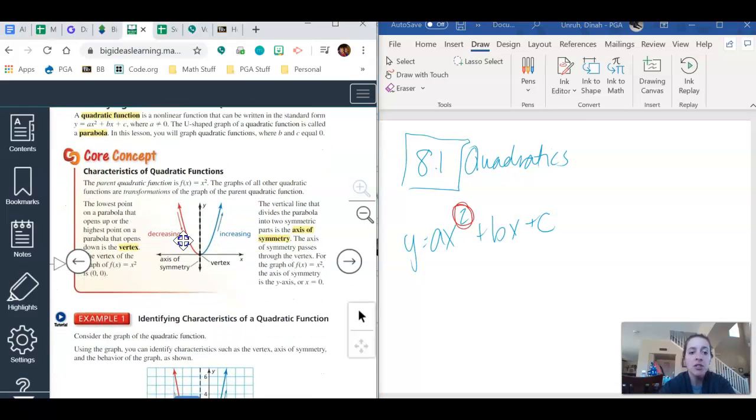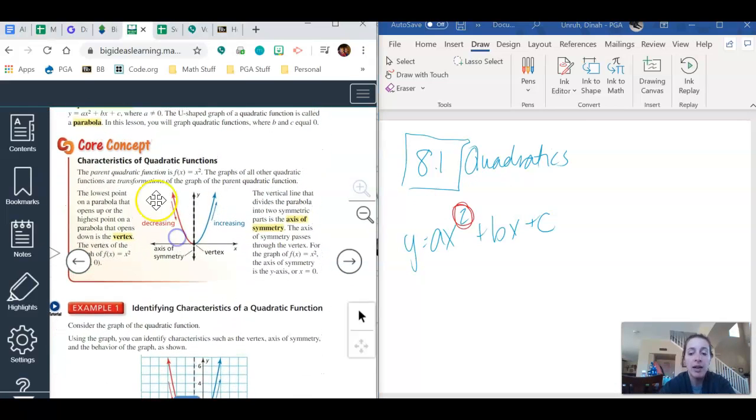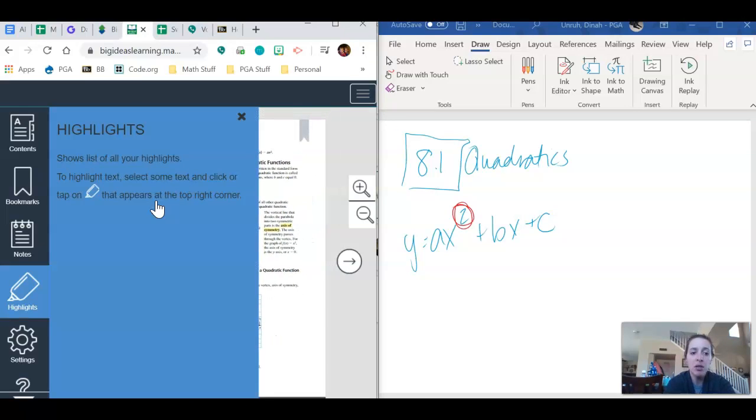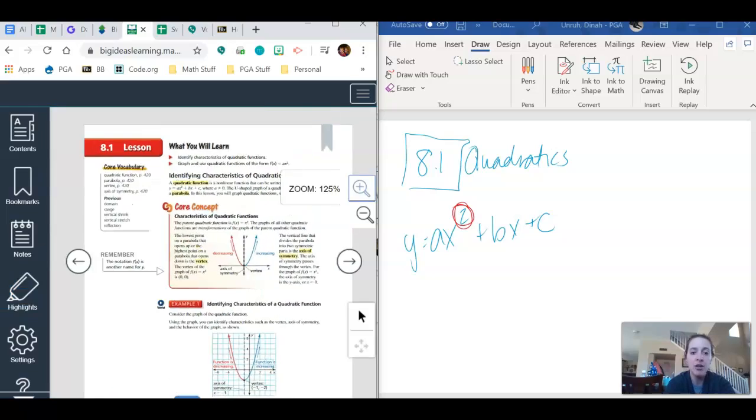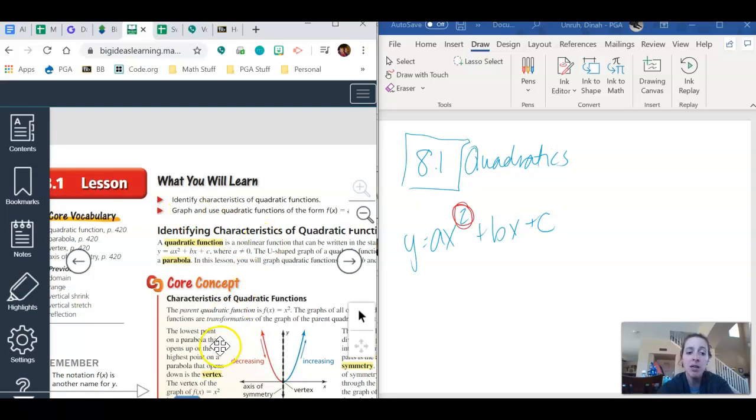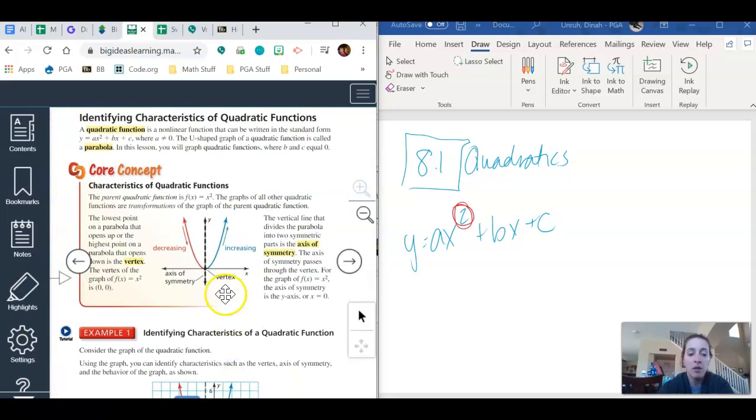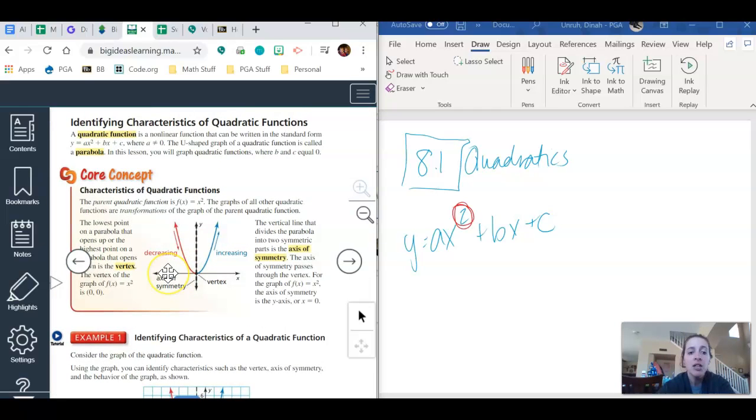Okay, so here are some characteristics that we're going to be looking at, and it's a bummer because I can't draw on this book, but I can draw on my Word document, so I'm going to go back and forth a little bit. Okay, so we'll see that this is a curved shape. We've dealt a lot with lines last semester, and this semester we are going to spend the rest of our semester dealing with these quadratic functions.